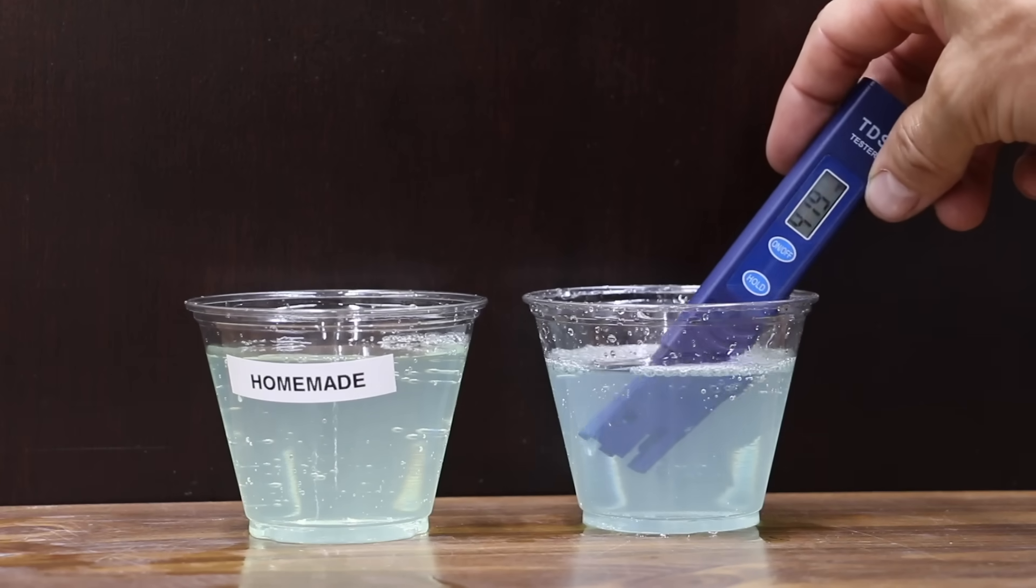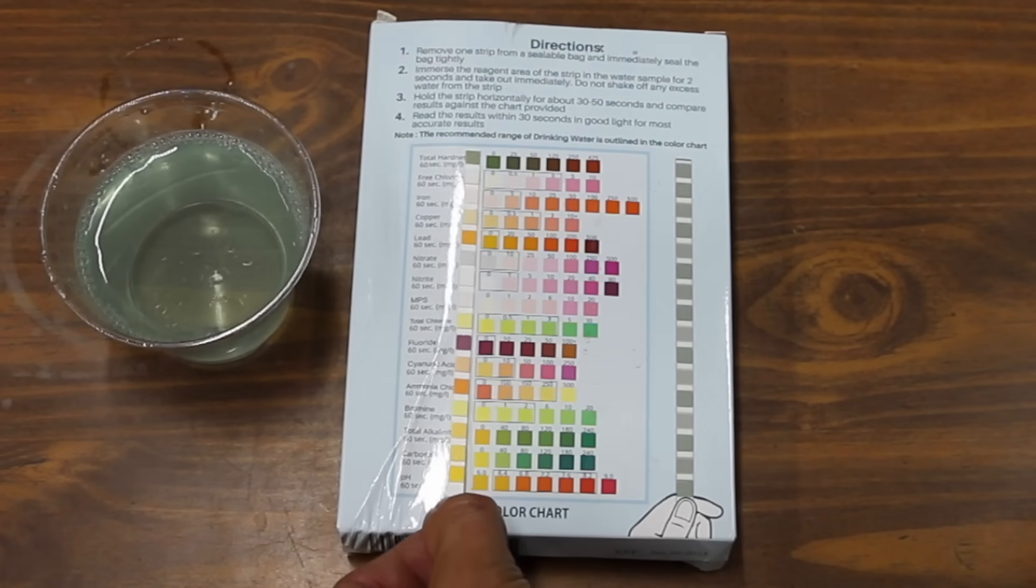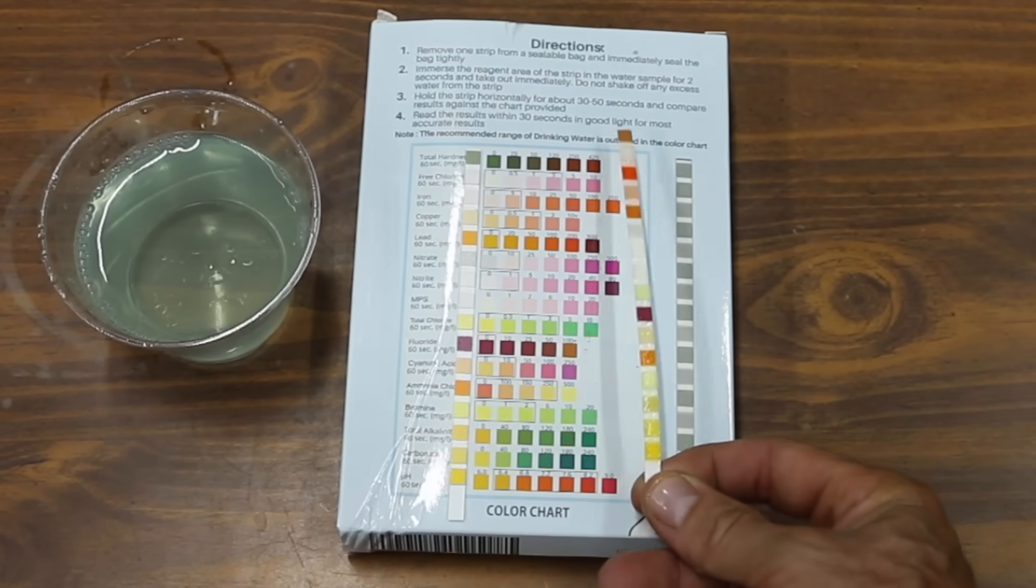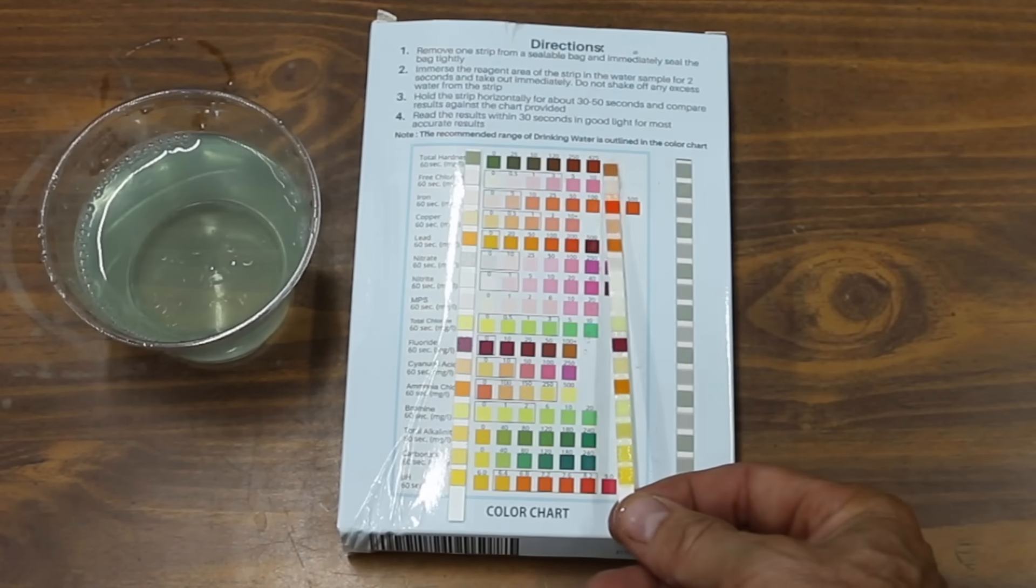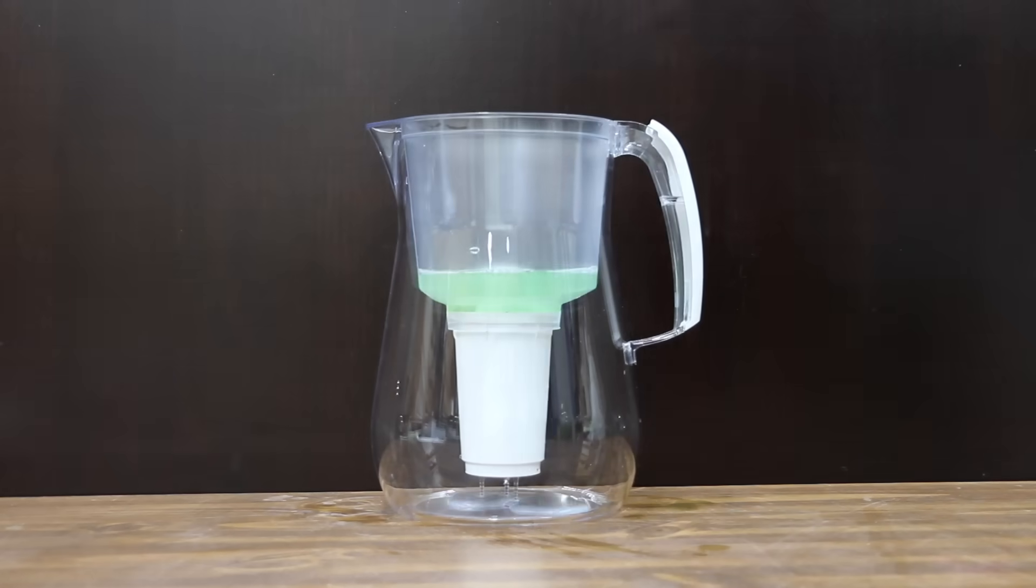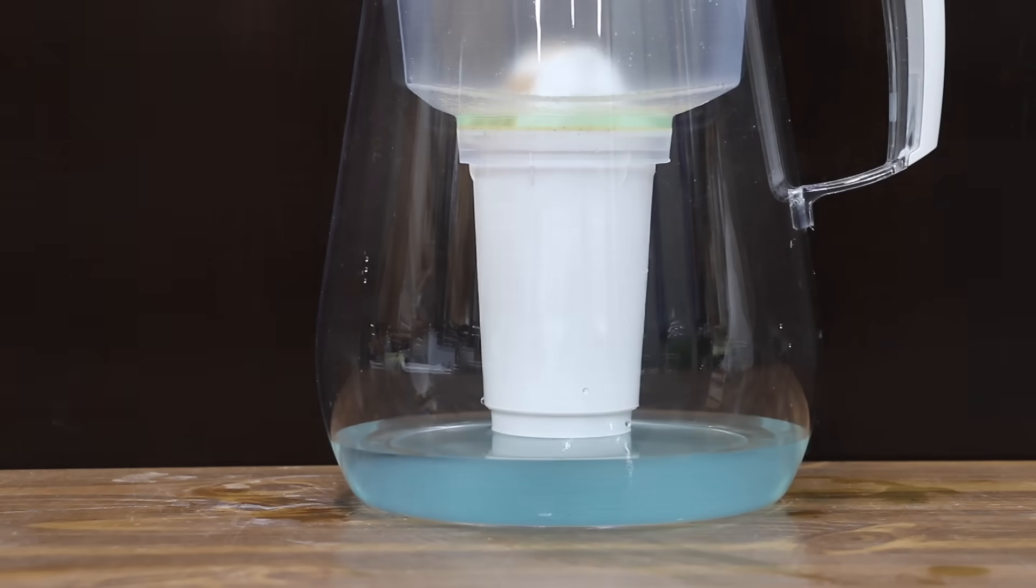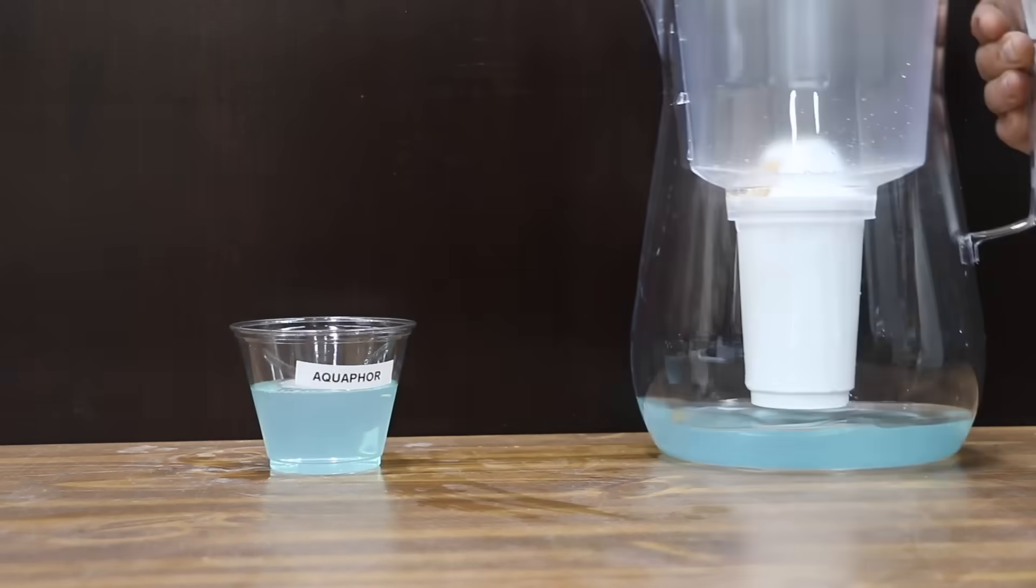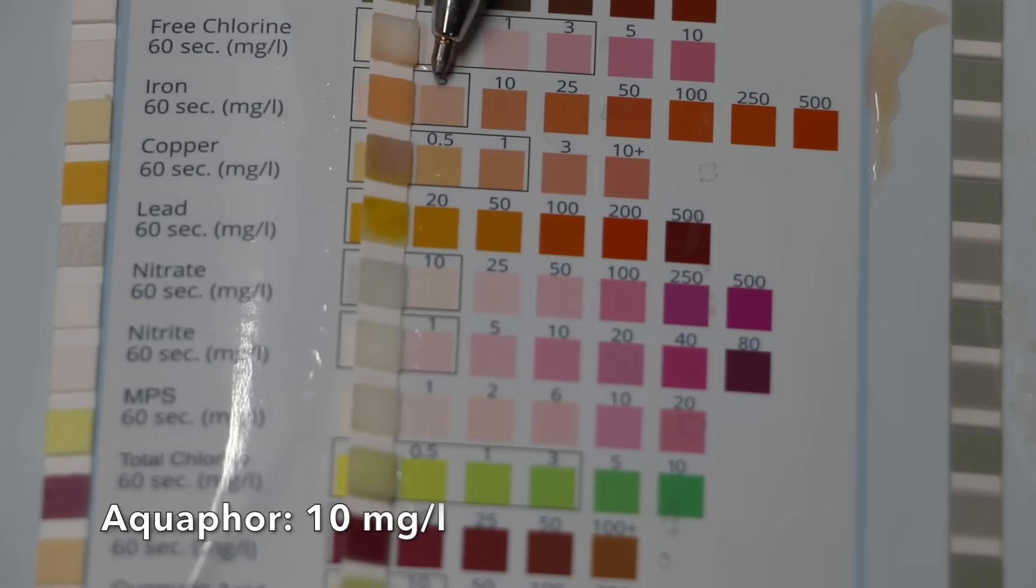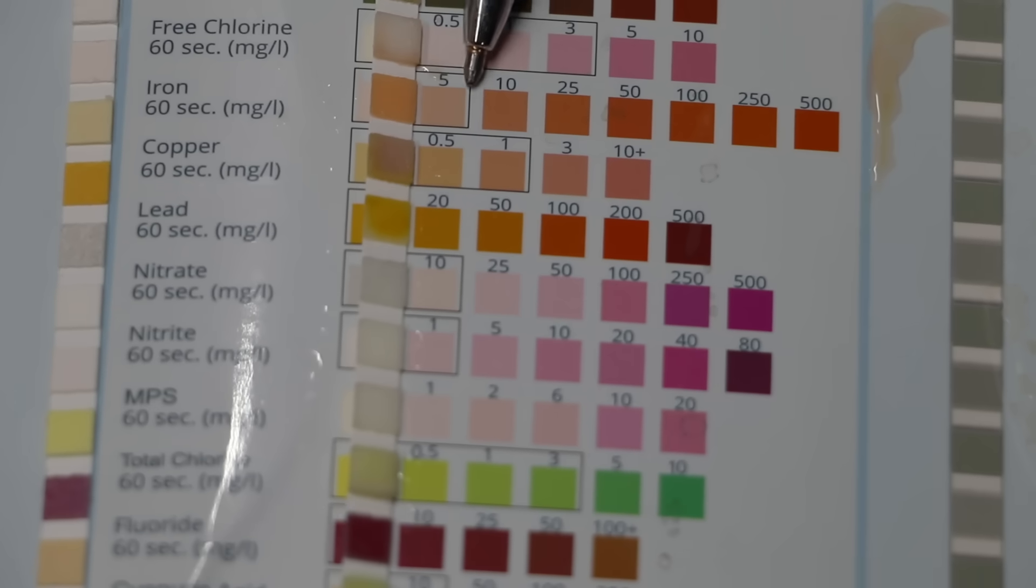419 parts per million. Let's use a drinking water test kit to see how much iron is still in the water. A new test strip is on the left next to the chart. The third row from the top shows the iron level. The test strip is showing that the homemade water filter left quite a bit of iron in the water. Let's test the Aquaphor next. The Aquaphor left quite a bit of dissolved solids in the water at 575 parts per million. The Aquaphor actually did a pretty good job at removing the iron. It appears to be around 5 to 10 milligrams per liter.